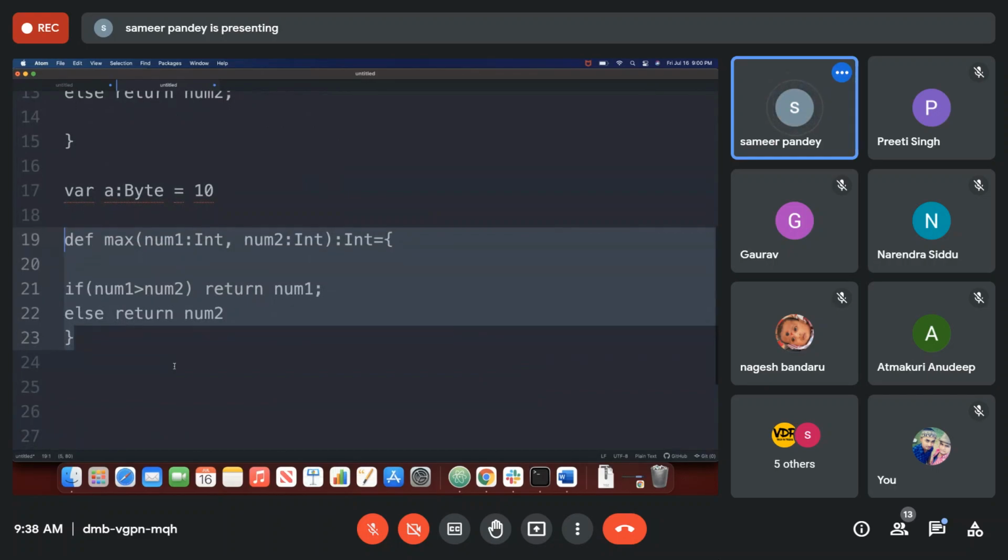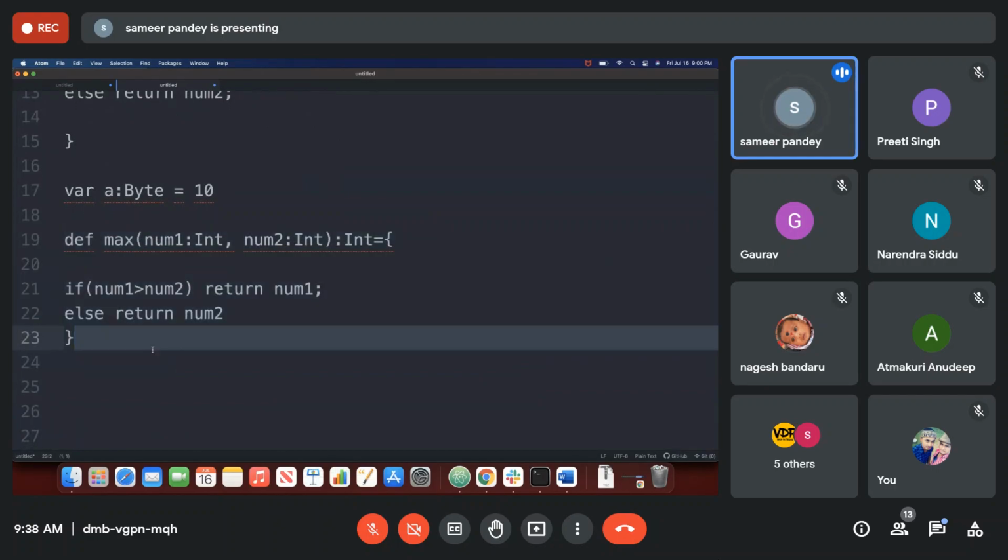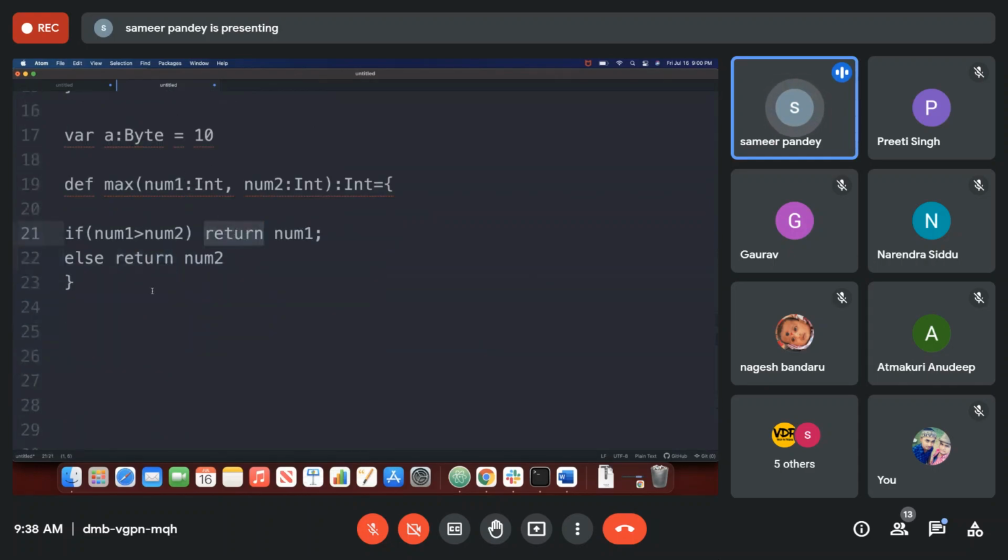Okay, so the first question here is, we are putting a return statement. We are adding the return keyword. First question is: is the return keyword required?